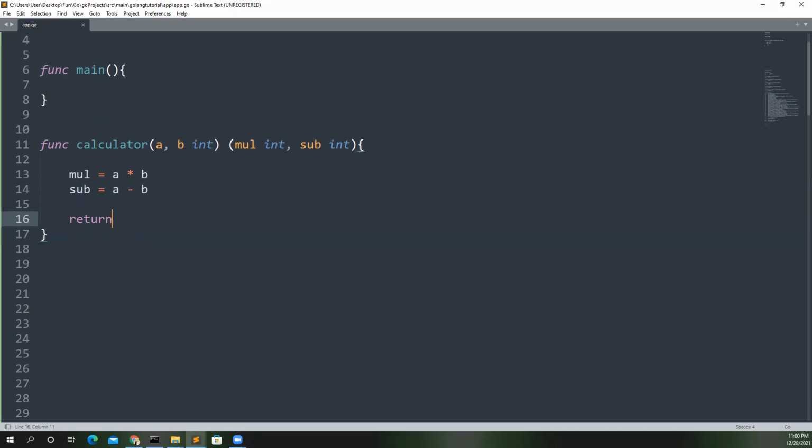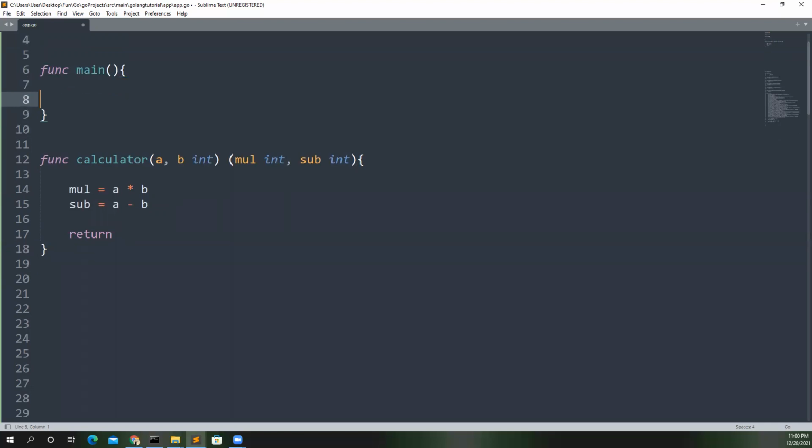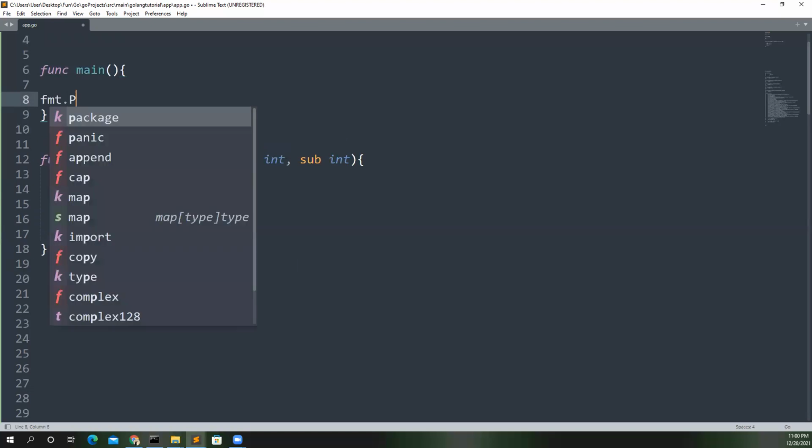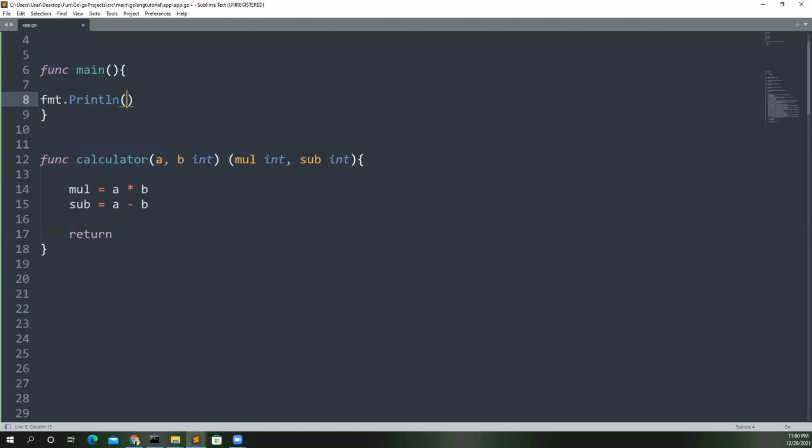And then on our main function here, we hit format, print line.